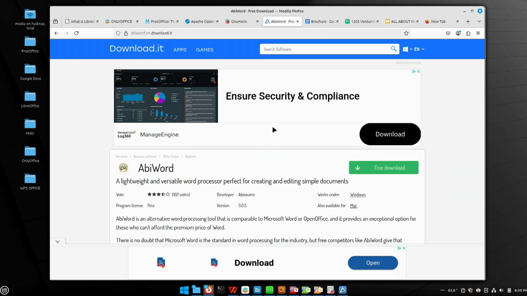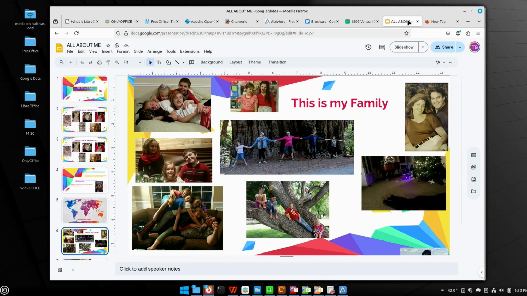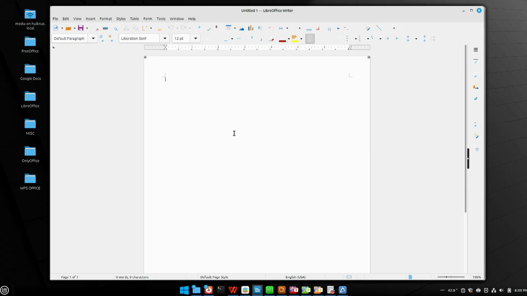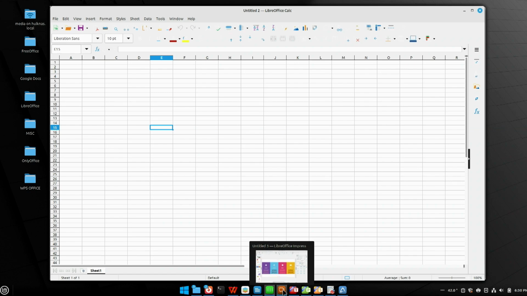So really quick, let's look at the interfaces of all of these programs. Obviously we don't have to look at Google Docs and Google Sheets for the presentation software because it's all web-based. So now let's look at LibreOffice for a minute. So LibreWrite, a simple word processor, does a lot. You can see the icons here. It looks like they've changed their icons interface a little bit from the last time I used it. Like I said, I haven't used LibreOffice for a while now. But there's the word processor. Here's the spreadsheet. Again, I used to use the spreadsheet here. And then here's the presentation software.